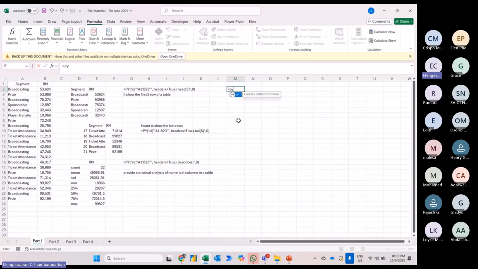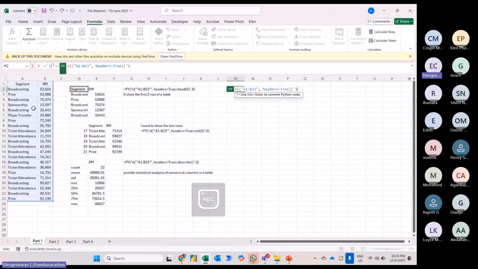And then I press tab. Okay, in your keyboard, you have the control button, shift button. So we are going to press tab. And then after that, what I'm going to do is I just want to highlight this table. Okay, highlight this table. And then what I'll do is I'll just put here a special bracket, apostrophe, because the name of this column, just now I analyzed the table. Now I want to analyze the column called segment. So I'm going to write here segment, capital S, E-G-M-E-N-T. And then close apostrophe, close bracket, full stop, and describe.